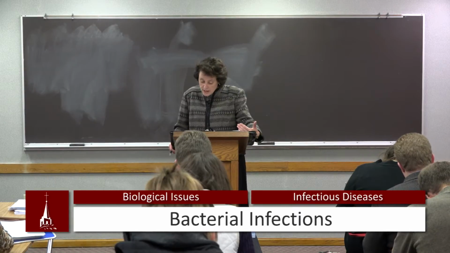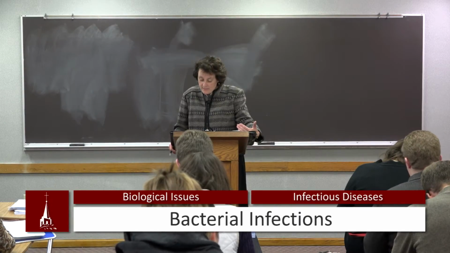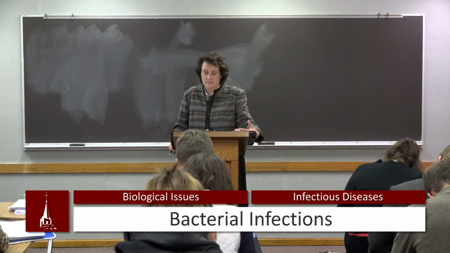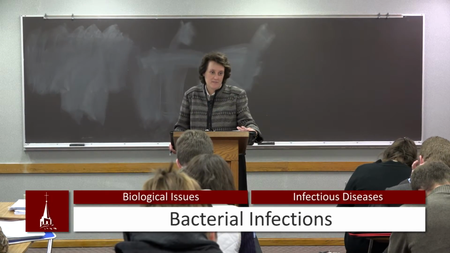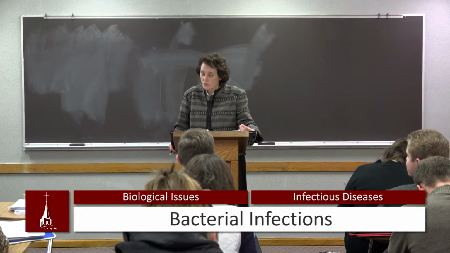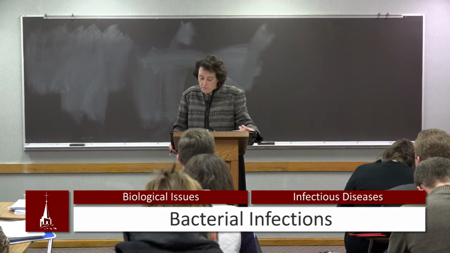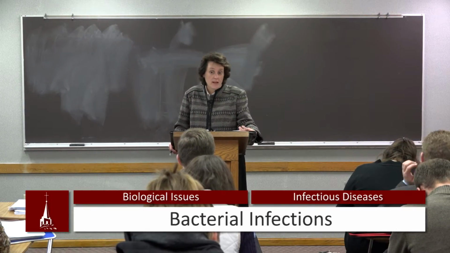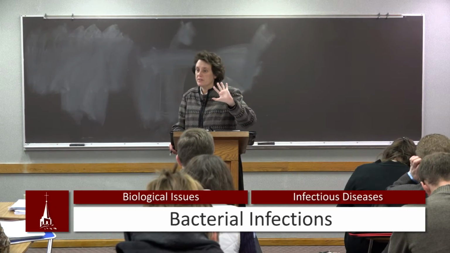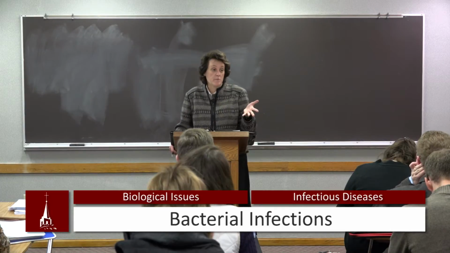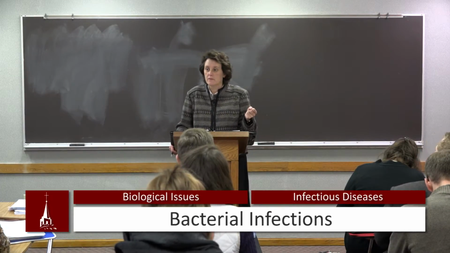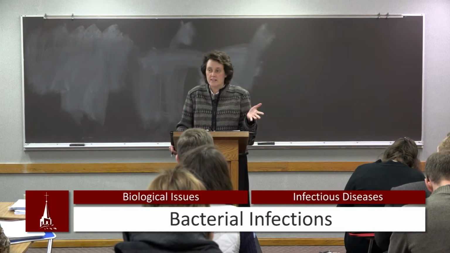There are other types of bacteria that have a slime layer that makes them literally slippery, so the immune system cannot destroy them. There are some that form spores. You may have heard of botulism. It's a foodborne illness, often encountered with improperly canned foods. That happens very, very rarely in the United States.